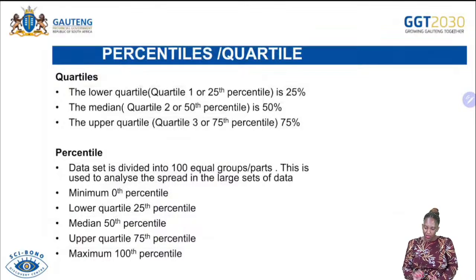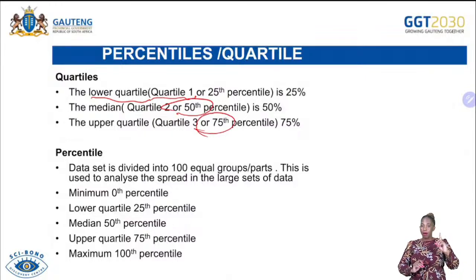Remember, I've already explained that with the quartiles we are dividing the data into 4 quarters, so each quarter will be 25%. The lower quartile will be the 25th percent, the median the 50th percent, and the upper quartile the 75th percent. When we're talking about probability, 75% of the data set of the countries are performing below, and 25% of the data set is above, because from 75 to 100 it's only 25. So 25% is above and 75% is below.